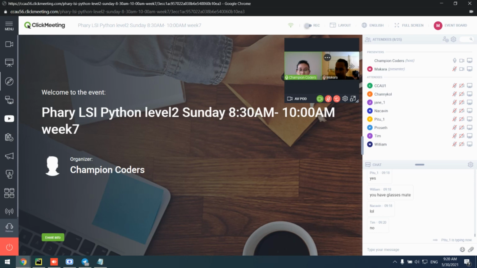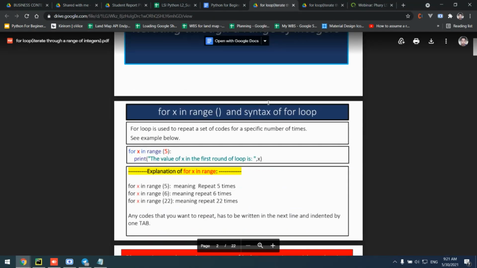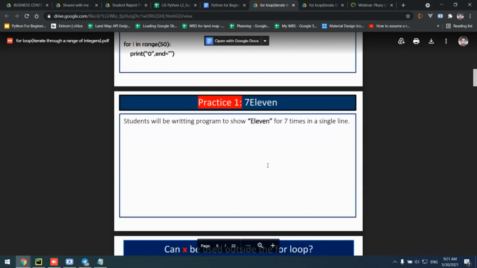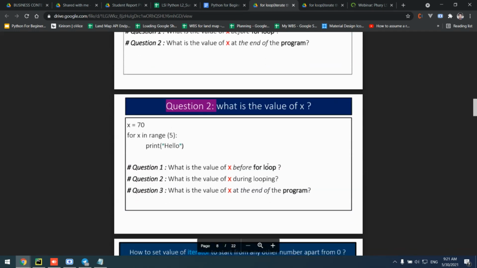So we already talked about the value of x, and then you can also use x outside the loop. Now we move on to a lot. 20 pi. Let me have a look. What do I want to do with the 20 pi here? I think that's too easy. Oh, this is really good. All right, I'm gonna send this to you. The 20 pi.